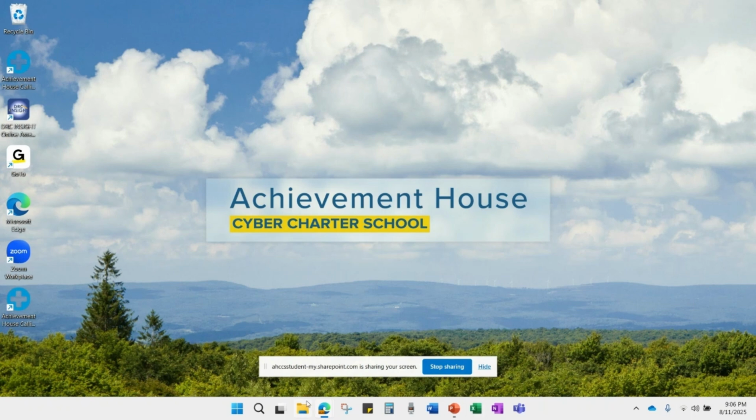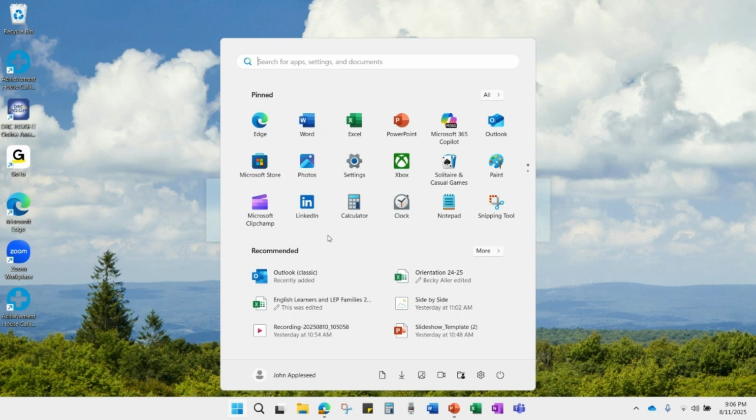So let's jump back over here to the beginning of the taskbar to the Start menu icon. This is important because when you click on this, you'll have some pinned frequent apps, maybe some recent files. But look down here on the bottom right corner. This is your power button. This is the easiest way to put your laptop to sleep if you're going to step away, to do a full shutdown, which is highly recommended at the end of the school day, or if you need to do a quick restart, maybe things aren't moving so quickly. So that is the Start menu.